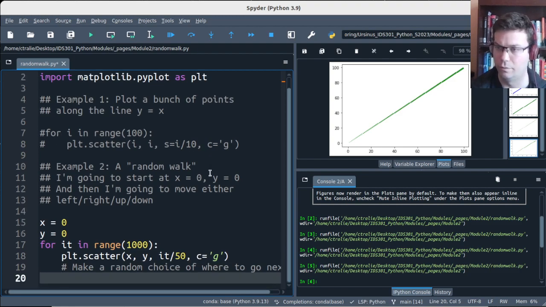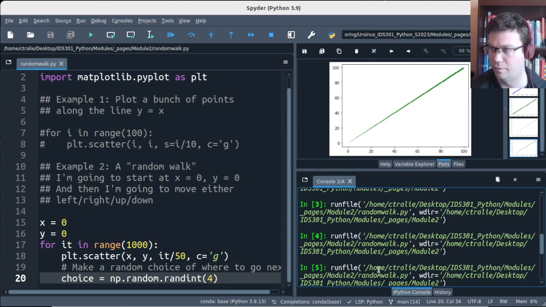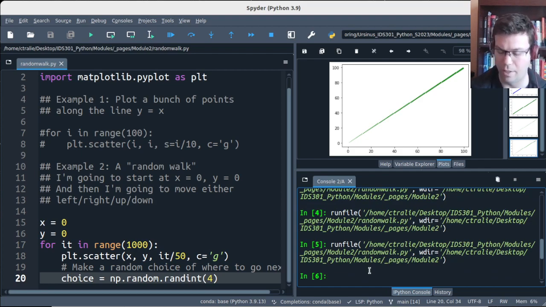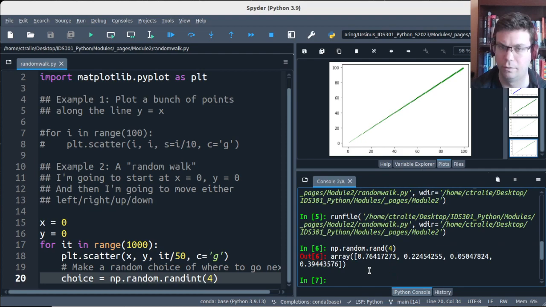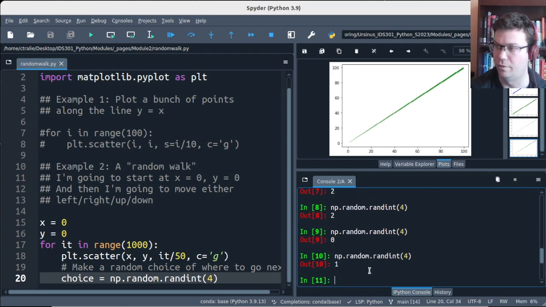So what I should do is make a variable called choice, which I'll say np.random.randint for. So there are other libraries in Python that can choose random numbers, but I'm going to use NumPy for now. It's got a lot of great functionality. Let me show you in here what this actually does. So if I were to say np.random.randint(4), that will give me a number between 0 and 3, actually. So 0, 1, 2, 3. I've gotten those all at different times.